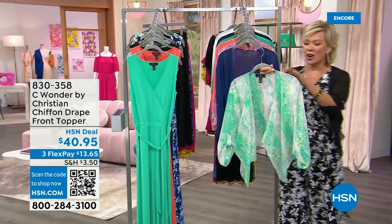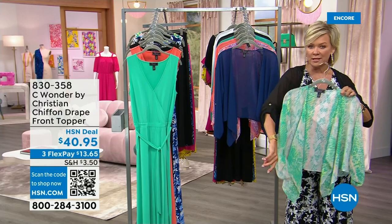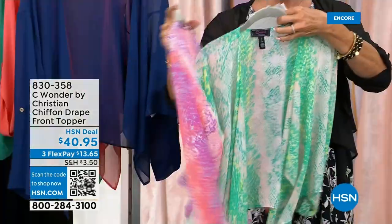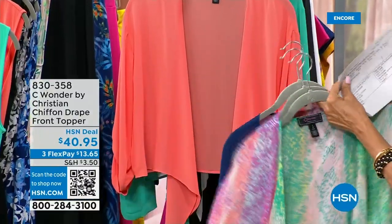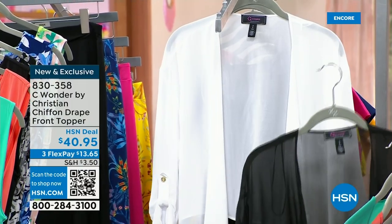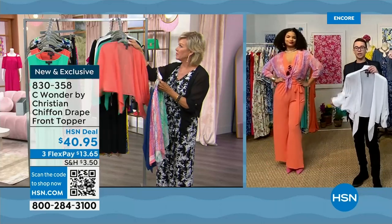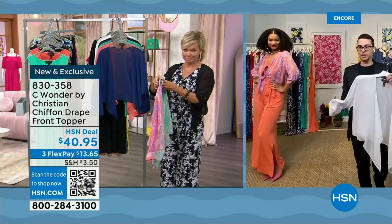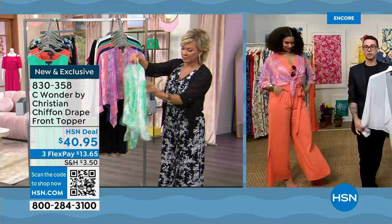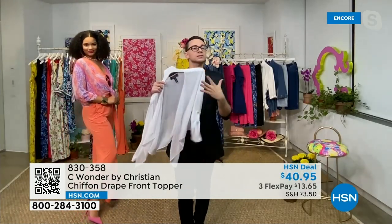So many of you are picking up the tops. This is a beautiful lightweight chiffon, beautifully sleeved. It's got a great little tab that you can pull or zhuzh up the sleeve if you'd like. Two prints in python: one is orchid and one is this beautiful jade. Then we even have this in a solid navy, and we have the same colors as our Today Special — here's your sun-kissed, here's the fabulous jade, black and white. These are extremely popular, Christian — they're flying. Yeah, they're just such a great layering piece. I think these can go over anything and everything.